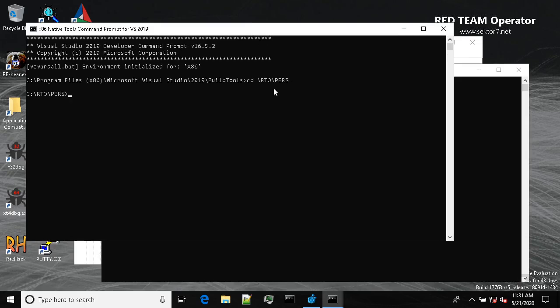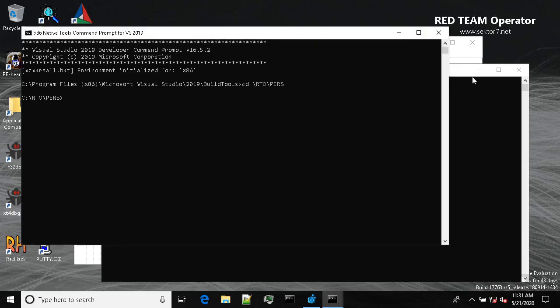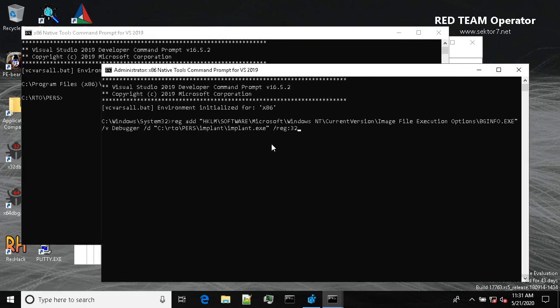For the first option, if we want to use the debugger option for our persistence, you just need to create one value in the registry. So let me copy this.